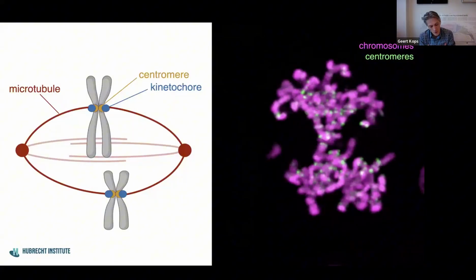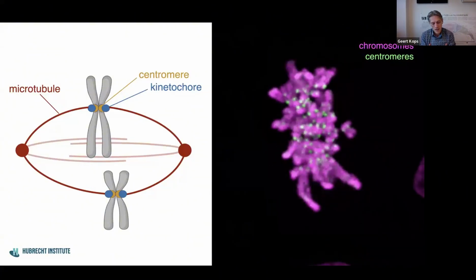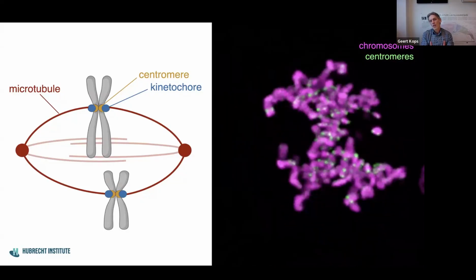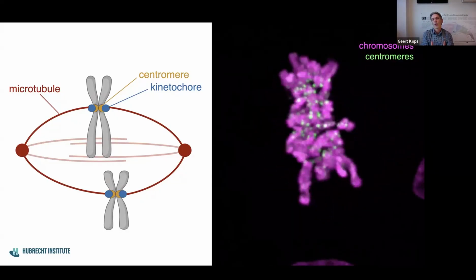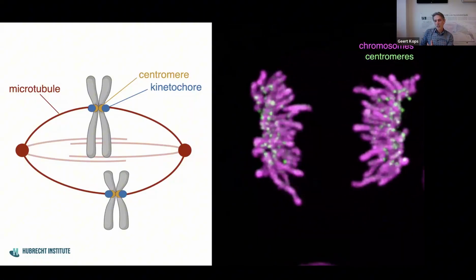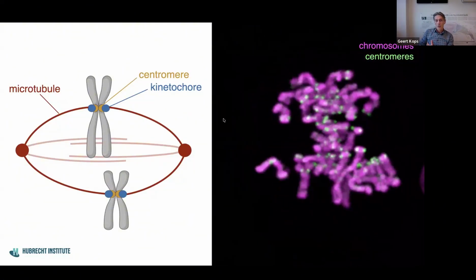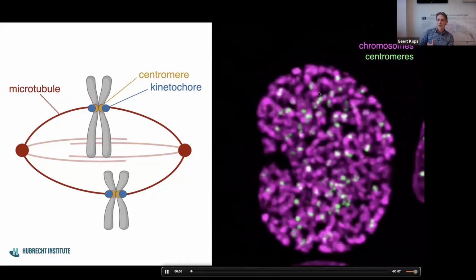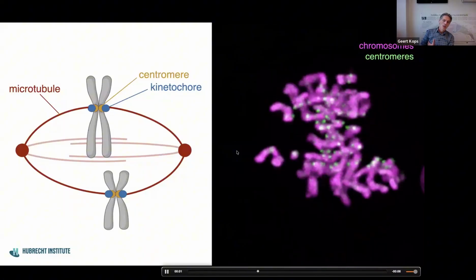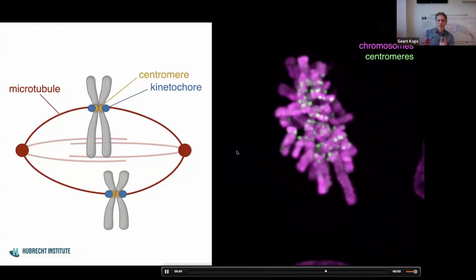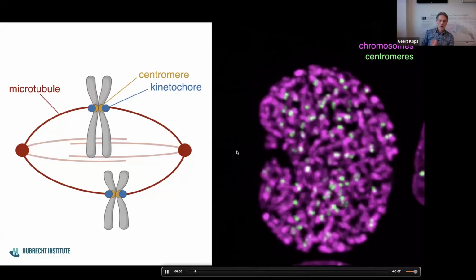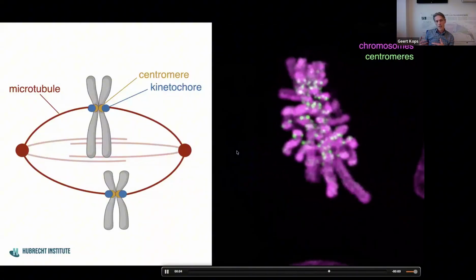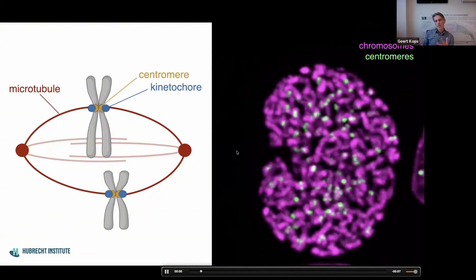So my lab has been interested for many years in the process of chromosome segregation. What you see here is a human cell that we've imaged at high resolution, where you see the process of chromosome segregation in a normal human cell, where we label the chromosomes with fluorescent histones in magenta and the centromeres in green. These centromeres are really the business end of the chromosomes in mitosis, because they assemble the kinetochores, and these kinetochores are essential for connecting the chromosomes to spindle microtubules and thereby segregating them.